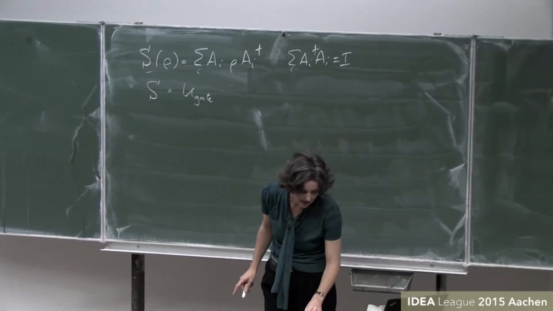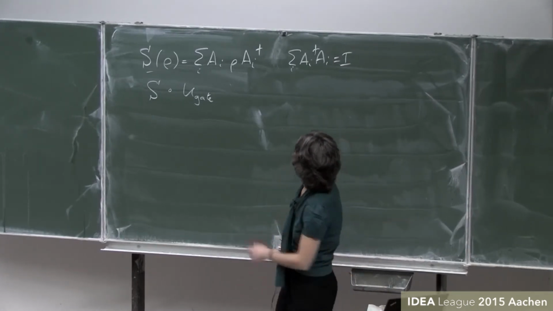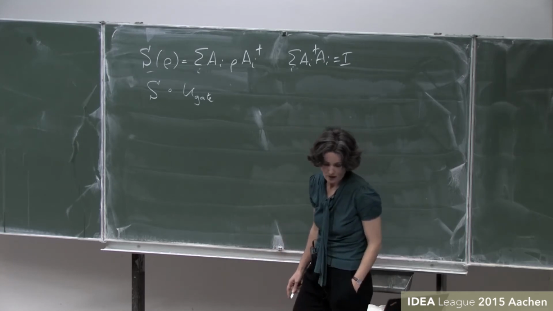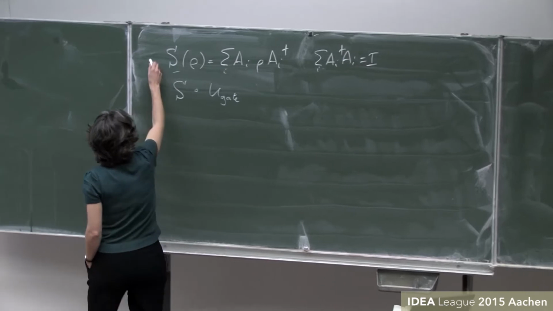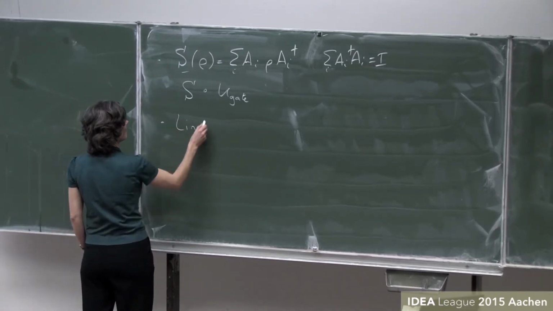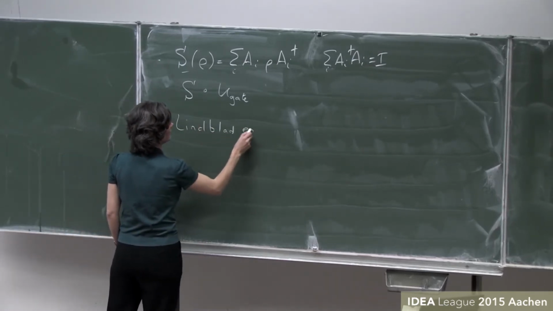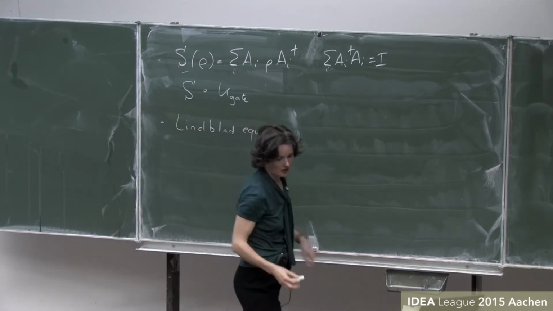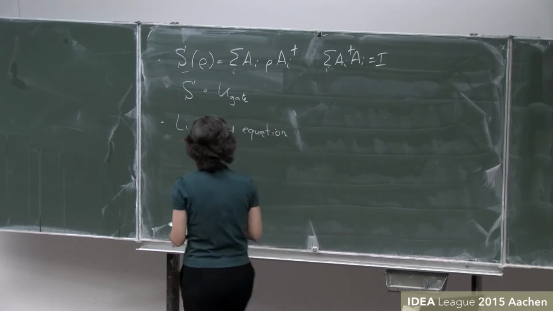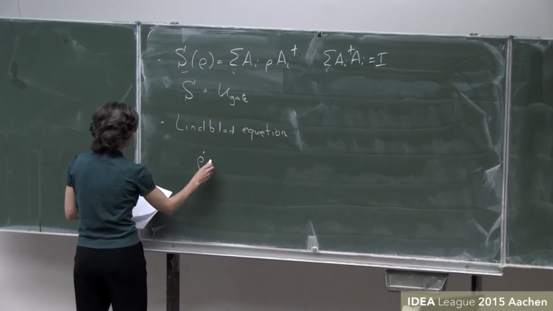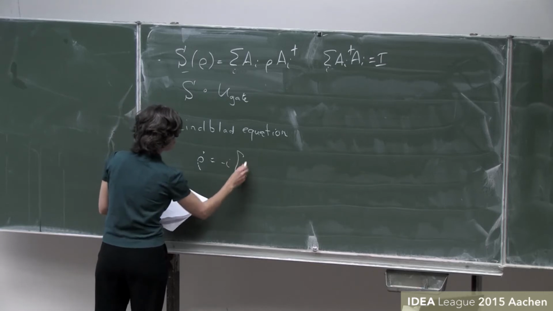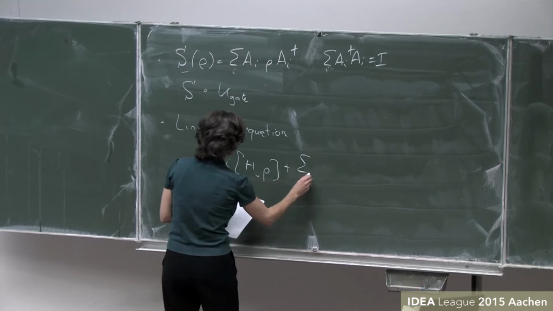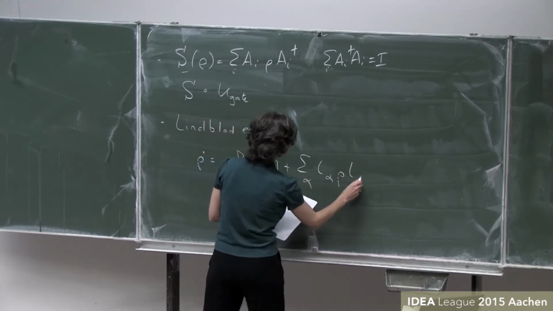But okay, what do you want to say about the superoperator? How do we typically get this superoperator? Well, one could get it from a Lindblad equation. If our environment is Markovian, we start with some equation, and for many cases this works well. Okay, so let me just write it down.